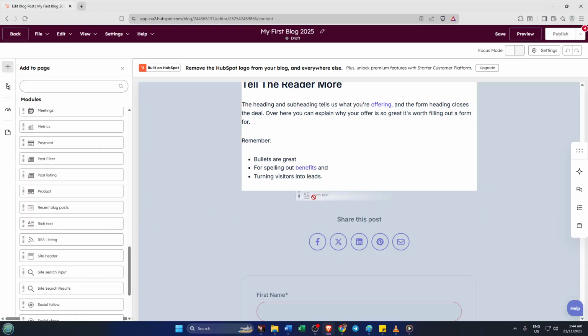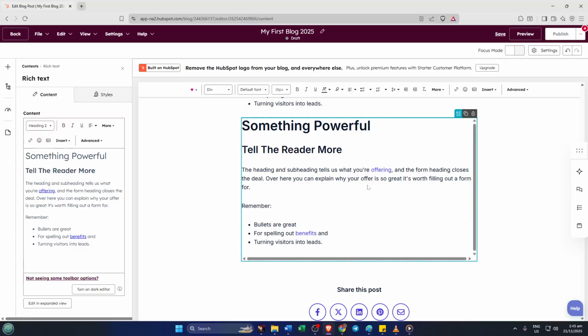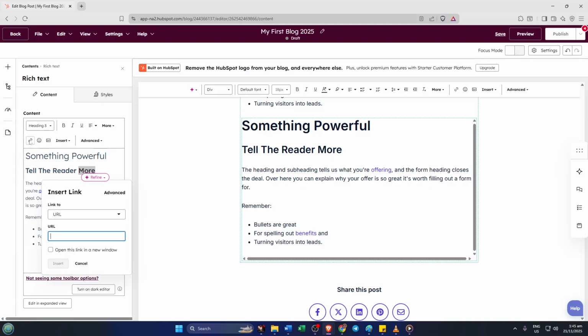In the Insert Link dialog, start by adding the URL you want people to visit. Make sure to paste in the full address, beginning with https://, for example, https://www.hubspot.com. This tells HubSpot exactly where to send anyone who clicks your anchor text. Next, use the Link to drop-down menu. This lets you pick whether you're linking to an external website, another HubSpot page, or even an anchor point on the same page. If you're just sending folks off to another website, choose External URL. If you want to keep them within your site, select a HubSpot page instead.